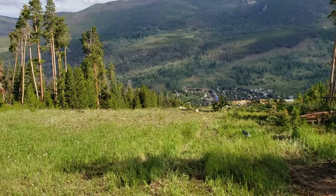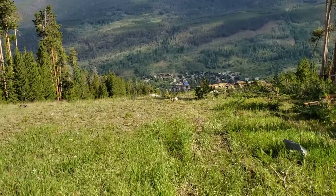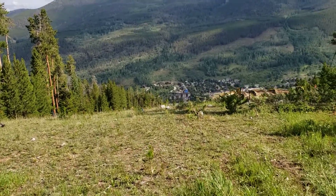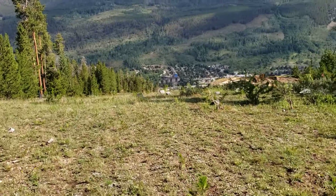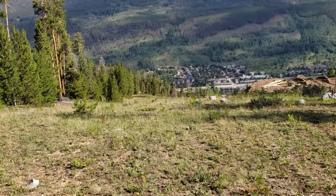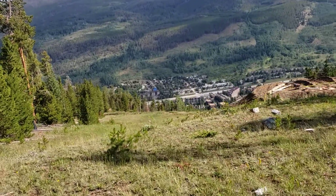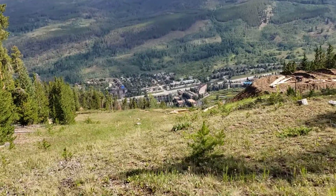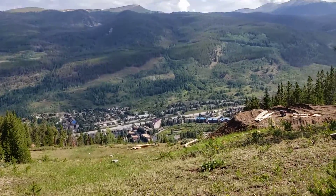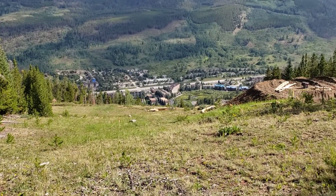Of the two runs you can see from our place, this will be the one on the left hand side. We mainly go down on the far right hand side if you're looking at it from the condo, but this is the other one we've been down a few times — they're about the same. Down there it gets really steep once you get past that other pole where they're digging, then it drops off really steep. That's a look at the new lift and the slope up here.